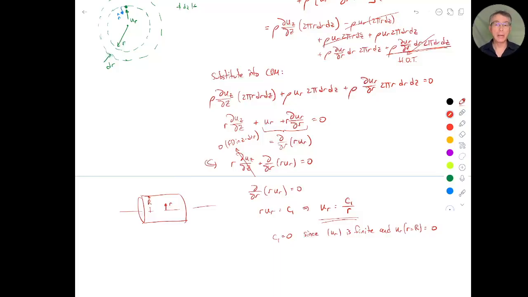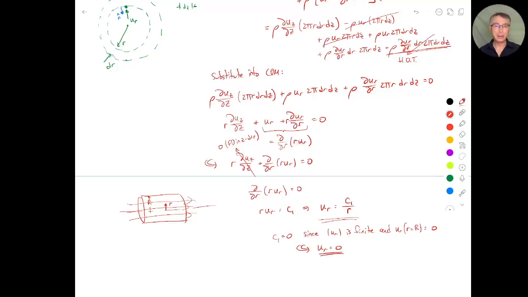So that means there's no radial velocity. So u_r is everywhere 0. Again, we sort of knew that going in, but I just wanted to derive it and show you that you can get it from conservation of mass. So that means our flow is going just in straight lines in the z direction, right? So it's fully developed, so it's not changing in the z direction. There is no swirl component. We talked about that as one of our assumptions. And now we know there's no radial component. We get that from conservation of mass.